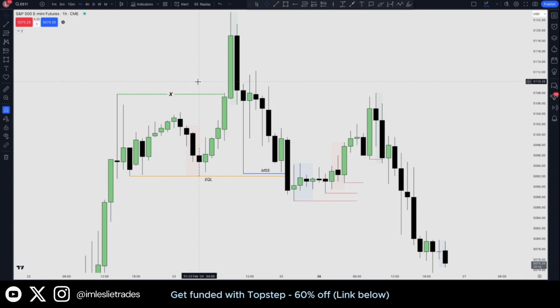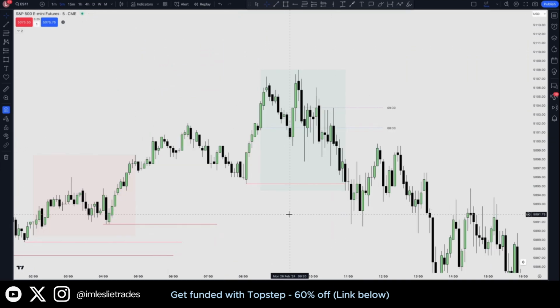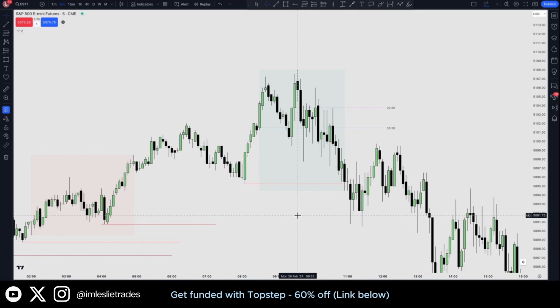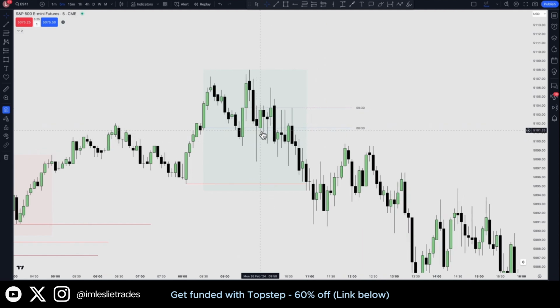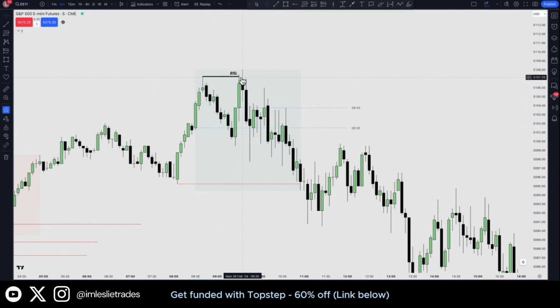And if we go down to our 5-minute chart, this is when the juicy stuff happens. And there's a very good reason to why I say you should always incorporate time and price when you trade. And this is why. My trading session starts at 9:30. I've got this line here to mark out the 9:30 open. And at the open, you can see that price traveled towards the buy side liquidity here with speed. And why is it doing that? It's doing that to sweep the buy stops, to sweep the liquidity.